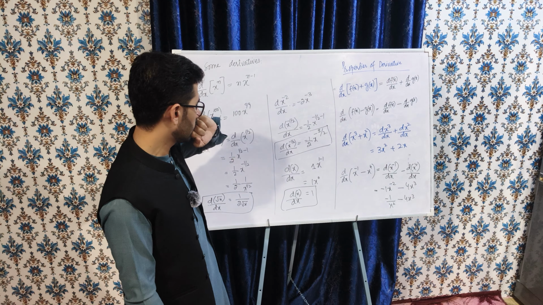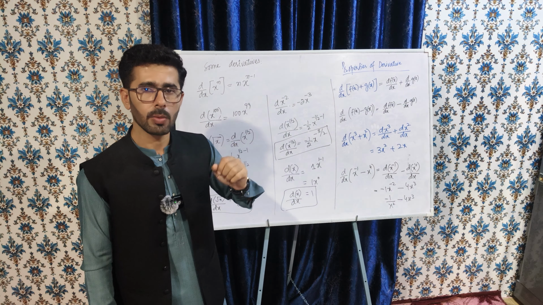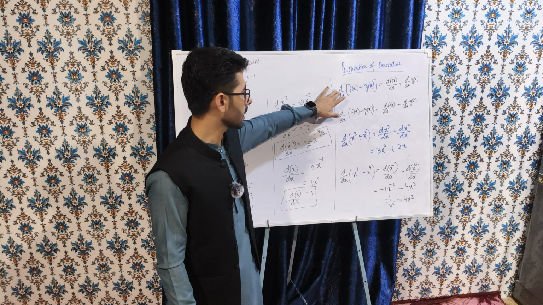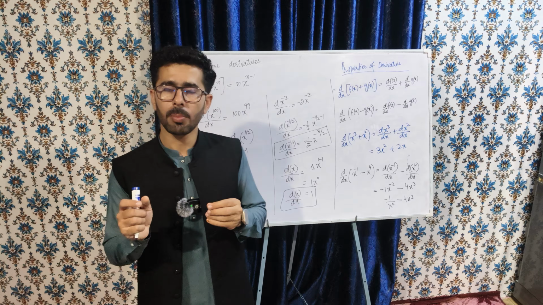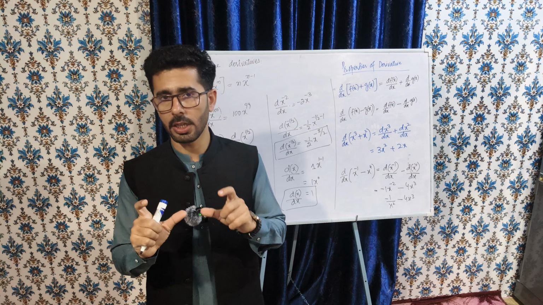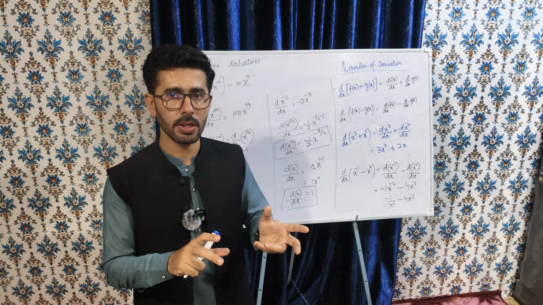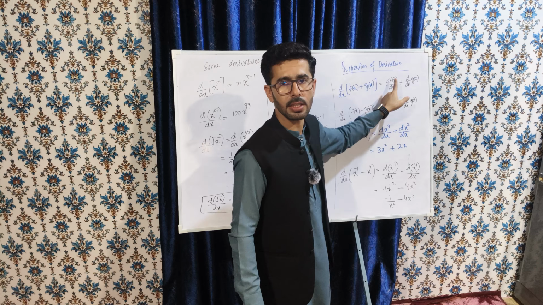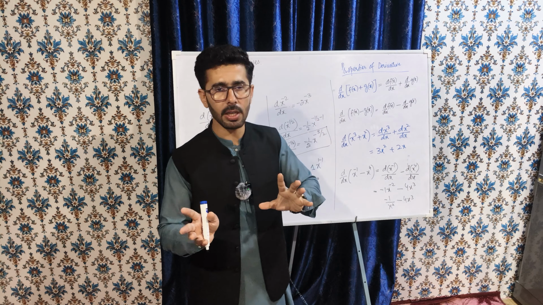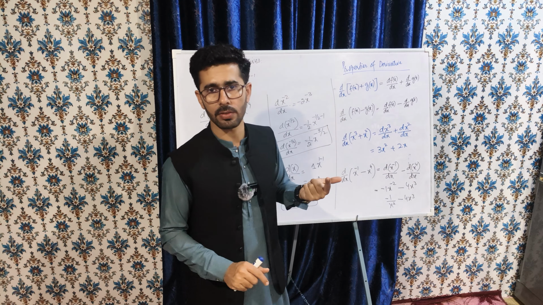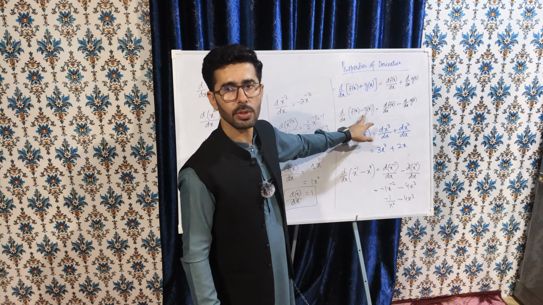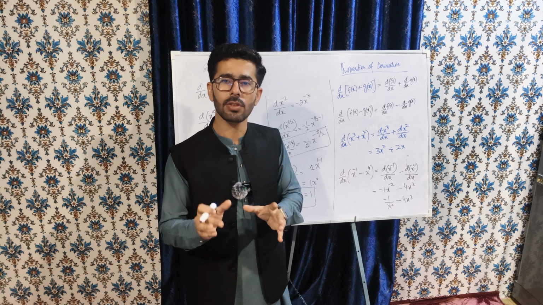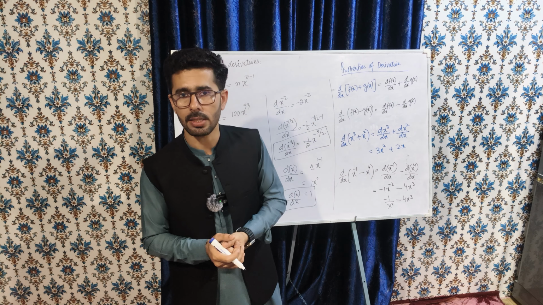We are not discussing the derivative of a constant right now. We'll do that in a moment. We discussed some of the important properties. For now we are discussing the sum and the difference property. We say if you apply the derivative to the sum of two functions, it will be the same as the sum of the two derivatives of the functions. So you apply the derivative to the f function first and to the g function, then add the answers of these two derivatives. It's the same thing as if you do the sum first and then apply the derivative. Or if you are applying the derivative to the difference of two functions and you take the derivative of both functions first, then take the difference of these derivatives, both ways you can get the same answer.